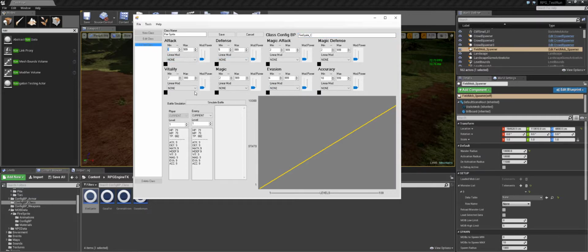And let's dumb her attack down a little bit. Vitality, let's make it about a 5. I'm actually going to test her against the other character class that we have. So it takes about 10 hits to kill, and it will take her about 10 hits to kill the other character, and it will take 10 hits to die as well. I'm going to, can't do it that low. I'm going to modify this a little bit differently.